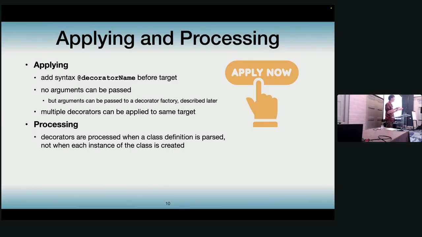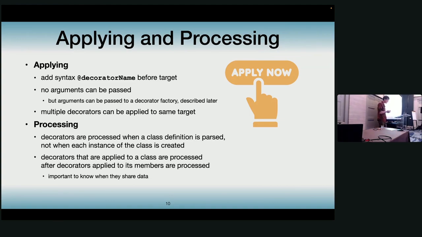And so it's important to know about the timing of this based on what your decorator might be trying to accomplish. So when you apply decorators to a class and to the things inside it, like its members, its fields, and its methods, the ones for the fields and the methods are applied first, and then the ones applied to the class happen. And why do you care about this? Well, as we'll see toward the end, it's possible to have decorators that are accumulating some data, and then later you're going to do something and work with that data. And so you might care about what order these things are running in.